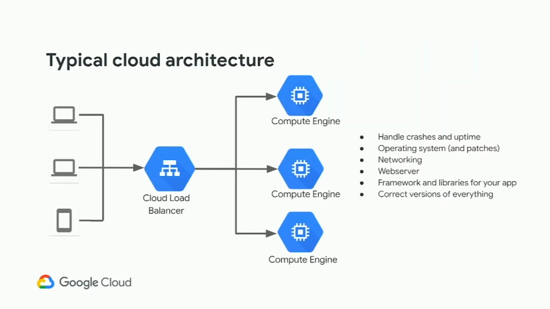If they go into the cloud the traditional way, there's still a lot of configuration they need to do for all those virtual machines. They no longer have to manage the physical machines, but they do have to keep everything in sync on top of them. Then you start to have to think about how to handle spikes in traffic. Do we need a task queue to absorb requests if we are spinning up more resources? Really, all they want to do is focus on their code, none of this stuff.